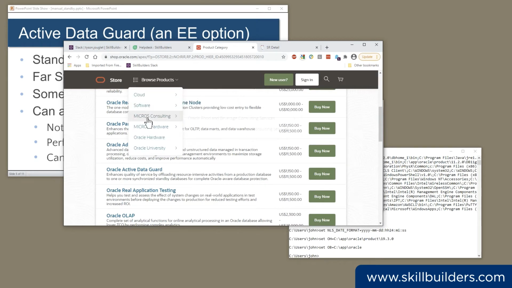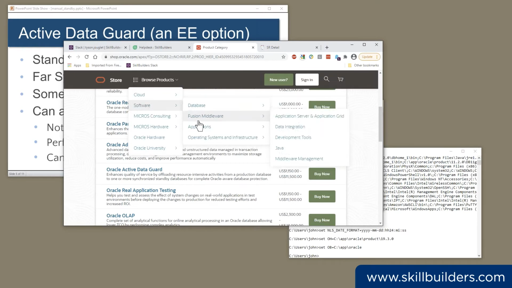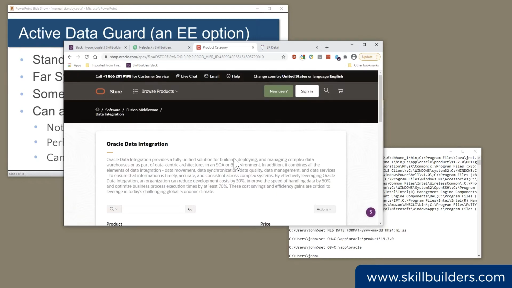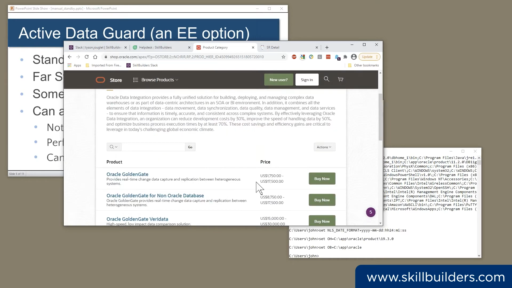And since we're here, for comparison, if we look at, say, Golden Gate, which I mentioned, that'll be under data integration. Golden Gate includes Active Data Guard. Woo, 17,500. Yeah, so they're charging you for that. But that is the only real option for automated replication in the current releases.